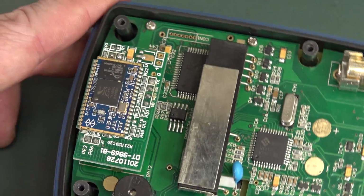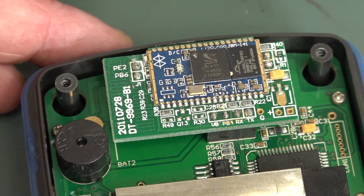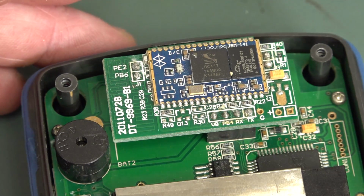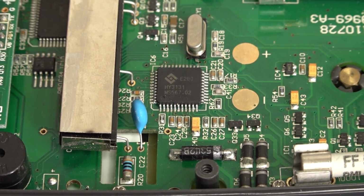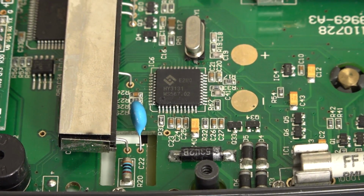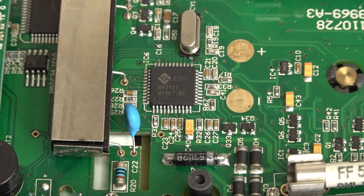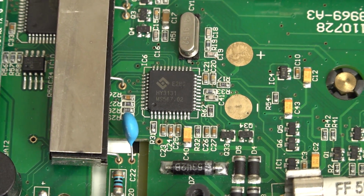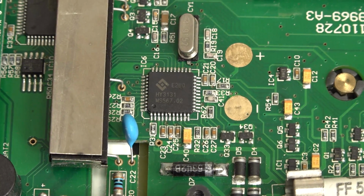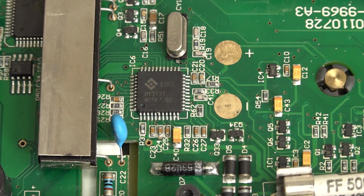So anyway, there's our Bluetooth module for those playing along at home, and let's go down in. That'd be just an I2C memory, I'm guessing. Let's have a look at the chipset. Well, that's a HY3131. That's interesting because that's the same chipset that's used in the 121GW EEVblog meter and also the Keysight U1282A as well. Both of those meters are kind of notoriously slow on their ohms auto ranging.